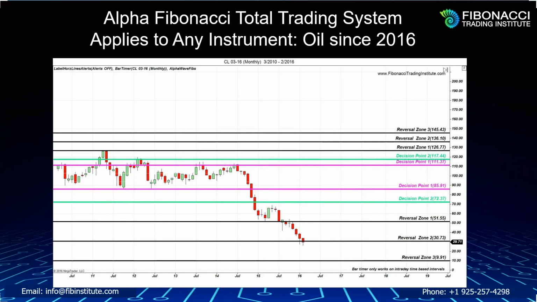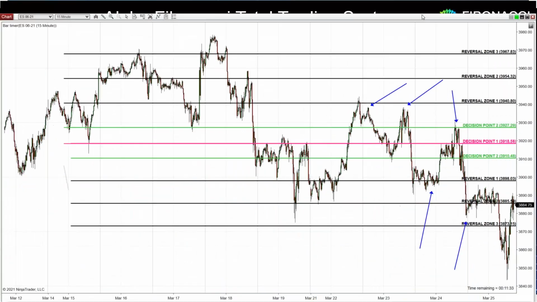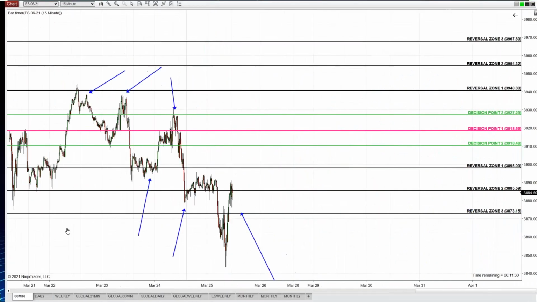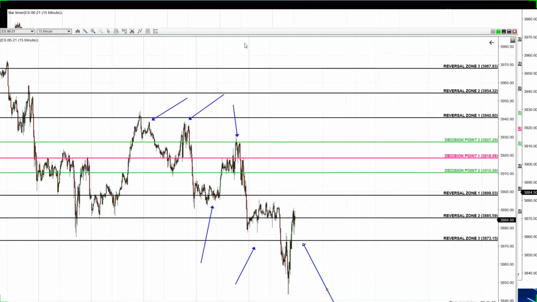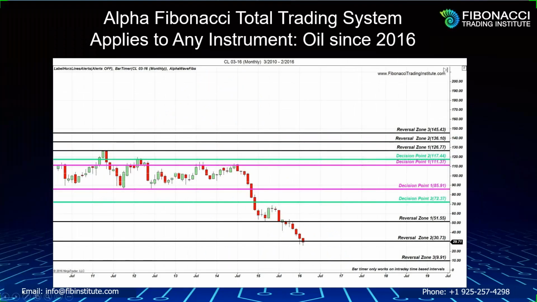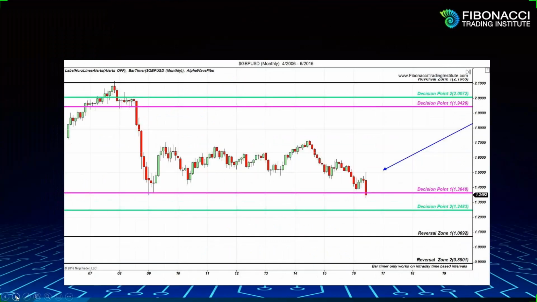But this is the exact same thing that is playing out right now in front of you on S&P in the current live markets. We are at the bottom. Institutions are buying again, not shorting near these levels, correct? This applies to every single instrument you will choose to trade.